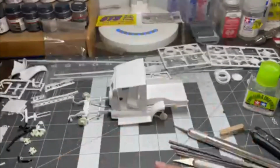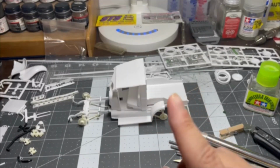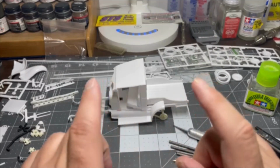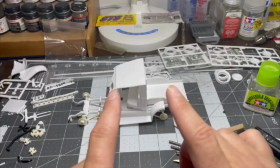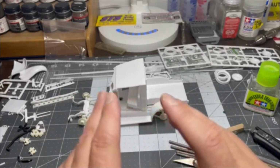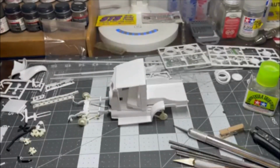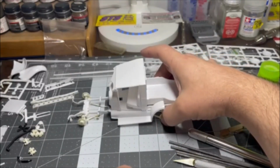So, on to the build. If you were paying attention, and this is going to be in the blooper video when we get it all together, in the last video I had the truck mocked up kind of like this, and during the video I was trying to point out the visor, and I couldn't find it anywhere in my work area. Like, what the heck? Well, if you have a keen eye, let's move the mock-up.